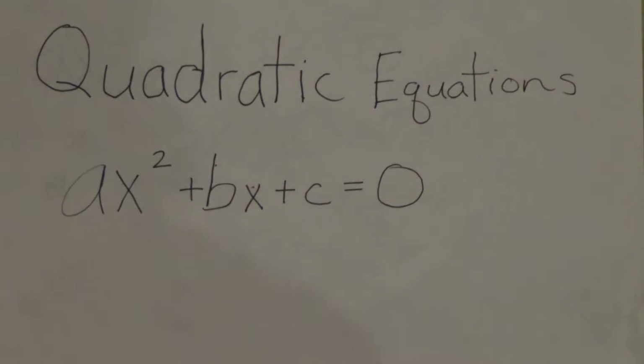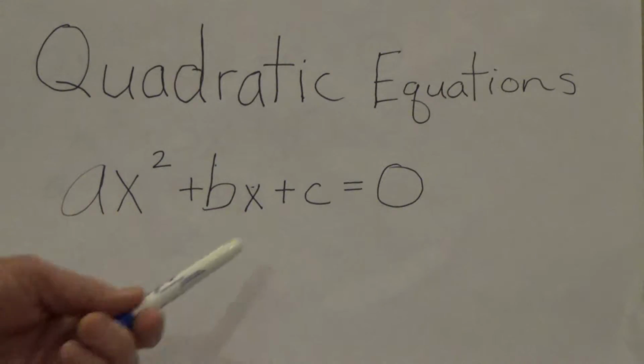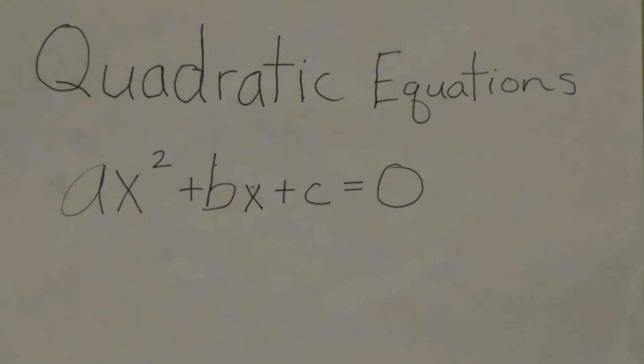Welcome. Our topic today is solving quadratic equations by using the quadratic formula. First of all, to identify what a quadratic equation is, this is the standard form. You have some number times x squared plus or minus some number times x plus or minus some constant equal to 0. So you need to get your quadratic equation into that form in order to use the formula.